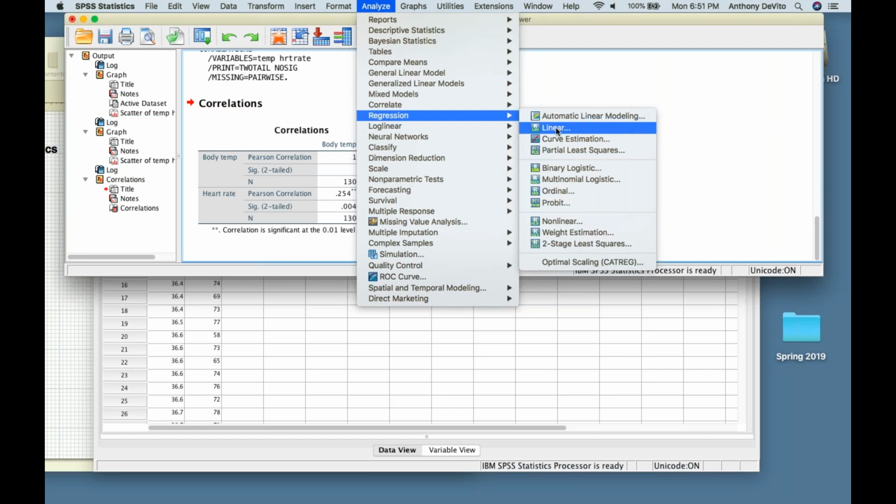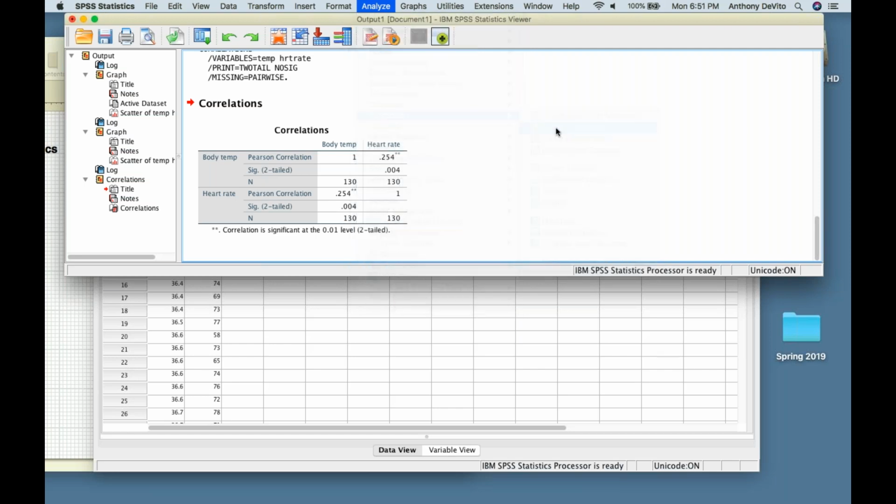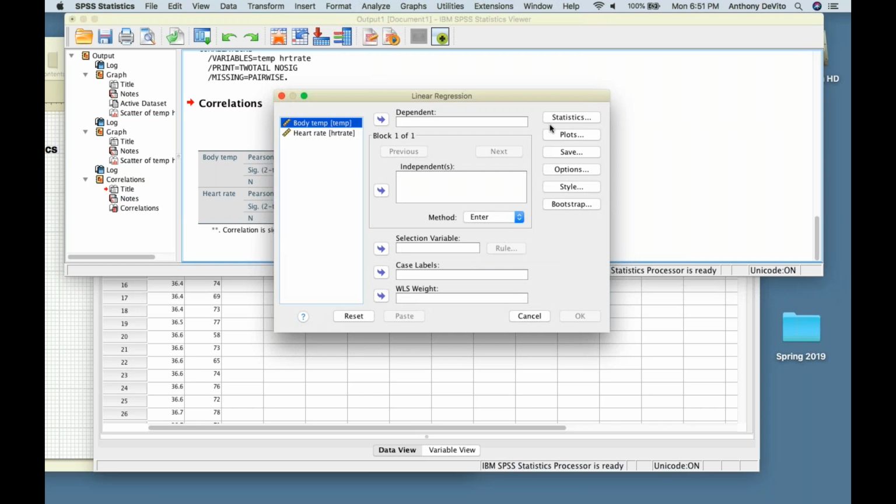So the word regression doesn't really describe too much of what we're doing. So I'm going to say linear regression, which means that we're looking for a linear relationship. Not all relationships are linear. Some of them are exponential. Some of them are logarithmic, right? So you can't apply this to everything. The assumption here is that the relationship you're applying it to is a linear relationship. Okay, so let's take a look at this.